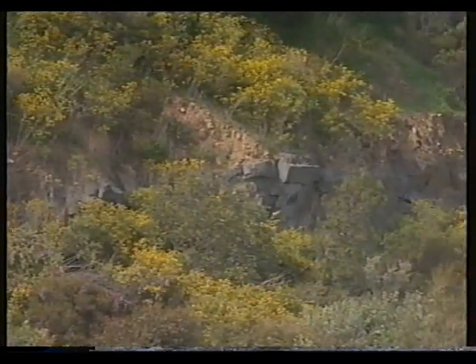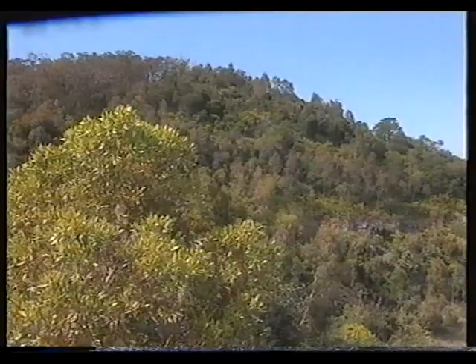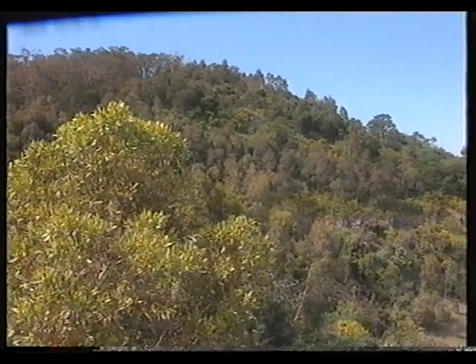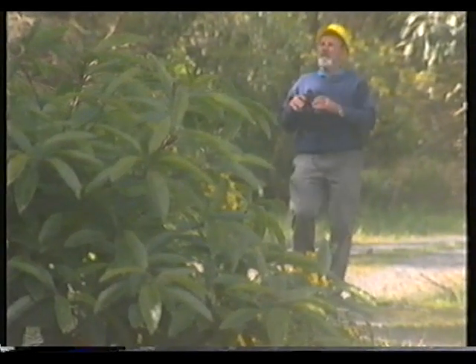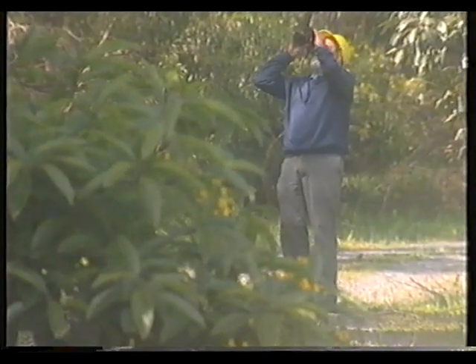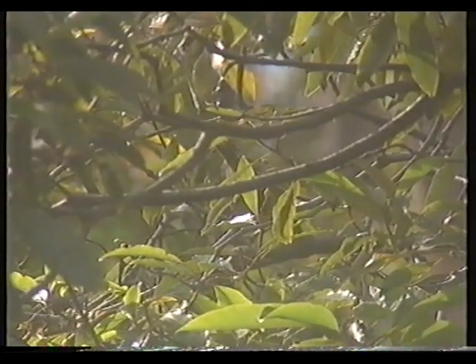Sections of the quarry that have been rehabilitated have flourished. Flora and fauna have re-established themselves in plentiful numbers. Before this hill was quarried off, it was all up there with a few straggly old trees and a couple of magpies and crows. But now there's a hell of a lot of bird life up there that was never there before. So I think it's done the world of good for the birds around here anyway.